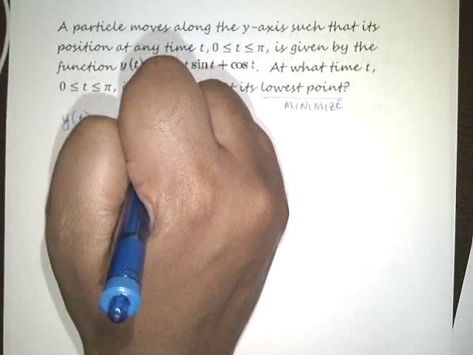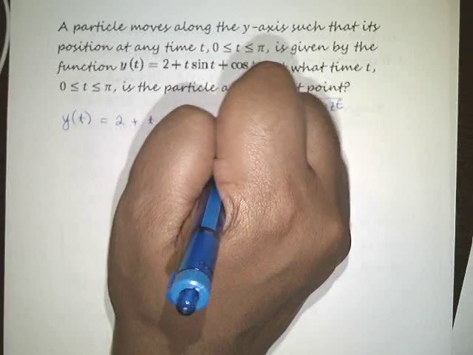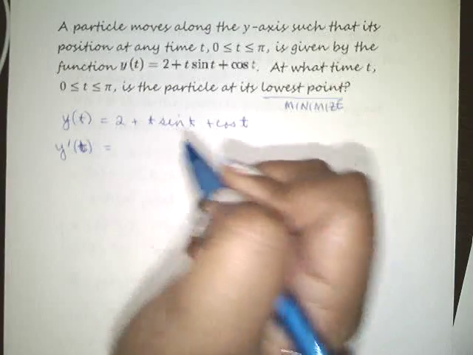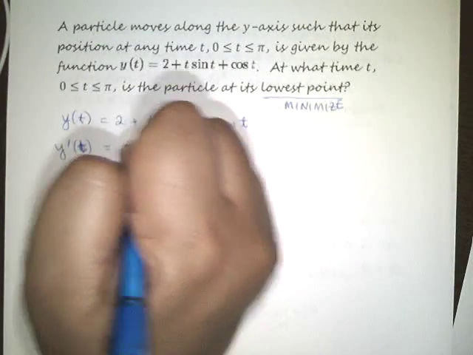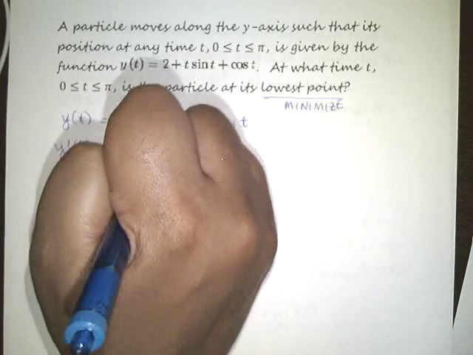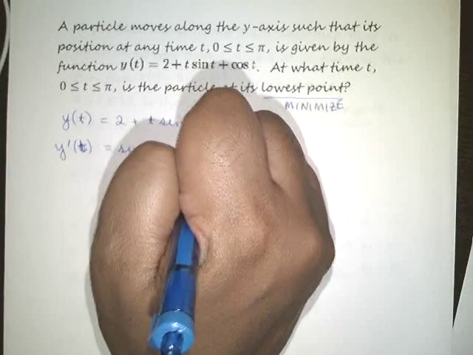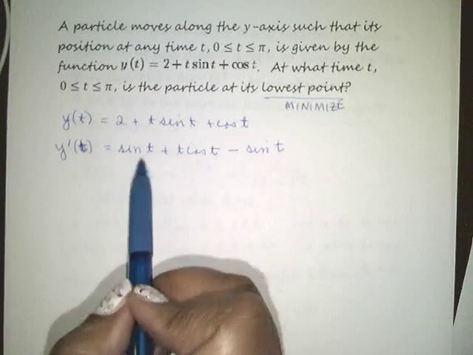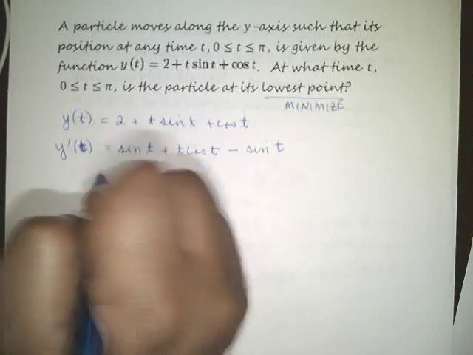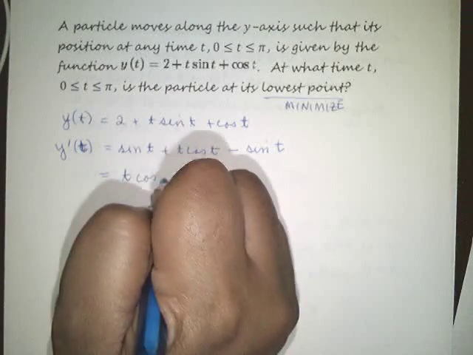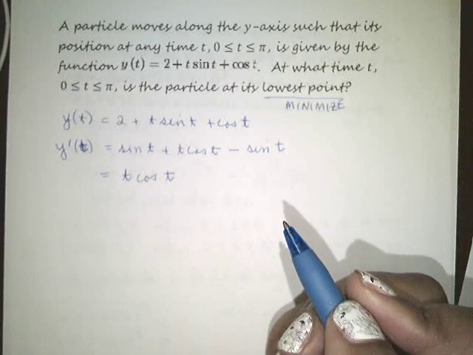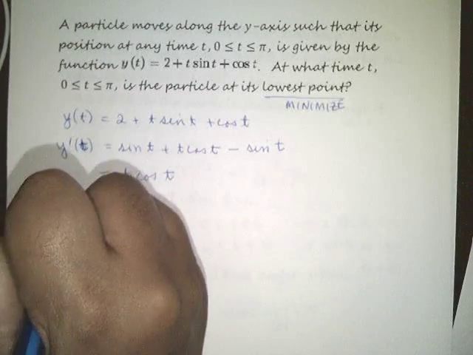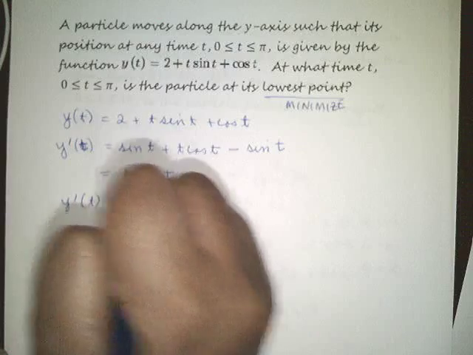Here is my y of t function, writing it over again. And first, let's take the derivative because we'll need that to determine critical points. So the derivative of 2 is 0. We need the product rule to do the derivative of t sine t, plus t cosine t. And then the derivative of cosine t is negative sine t. Notice that these two sine t's add to 0. So y prime of t is t cosine t. Now, this function is not undefined anywhere, but it will be 0 somewhere. So we need to know, when is y prime of t equal to 0?